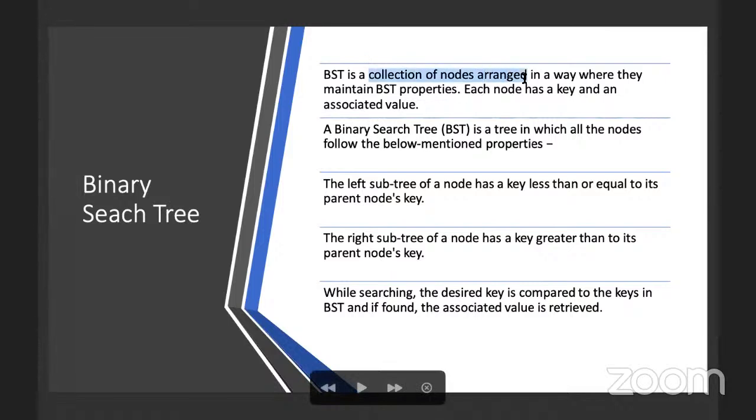But these are a collection of nodes which are arranged in a very particular way. The binary search tree is really a maintained tree, where you will always have to think about, okay, fine, I have to maintain this binary search tree. Every time you're going to do something, keep this in mind, mark my words: every time you'll be doing any operations on this tree, you'll have to think about, okay, fine, I've arranged the data in the tree in a certain order, and this is the order which I do not want to break, right? There are a few properties of the BST that should not get violated if you're working on any of the operations, maybe inserting or deleting or updating and something like that, right?